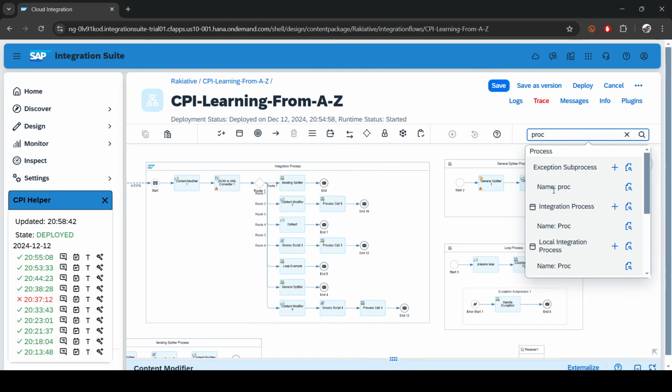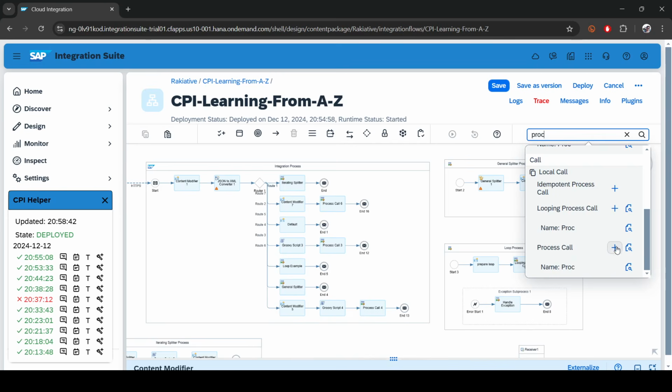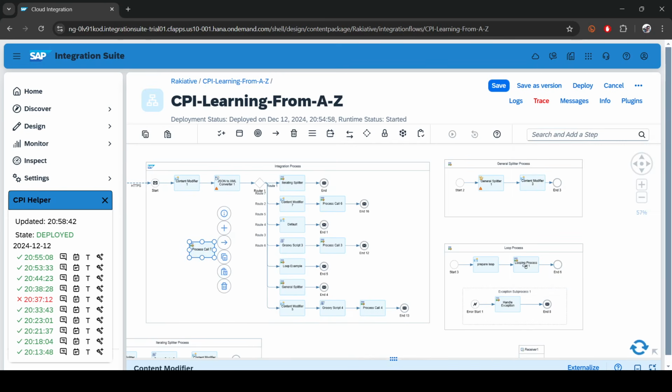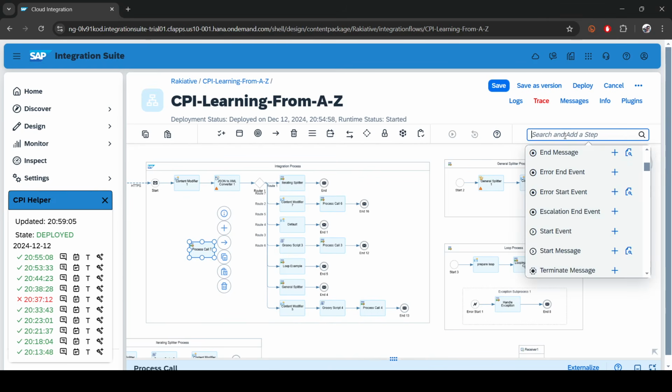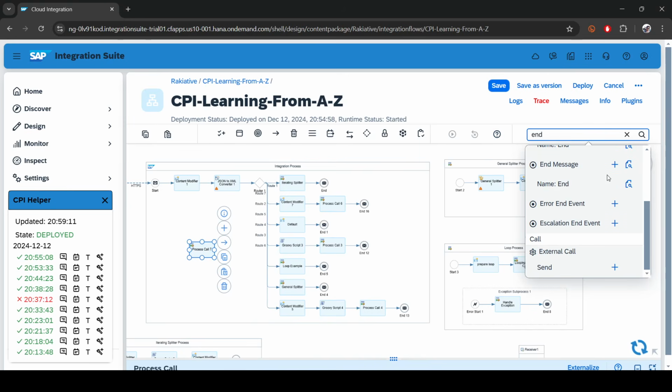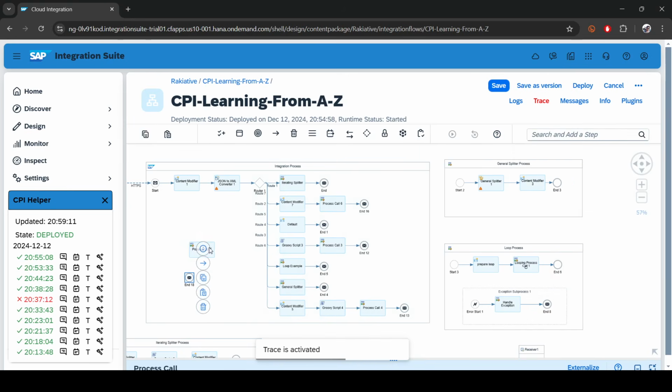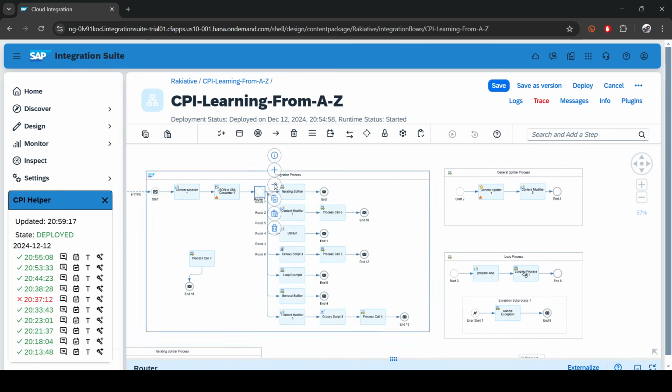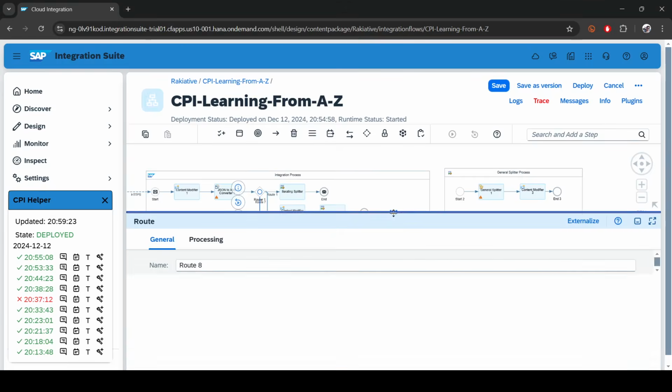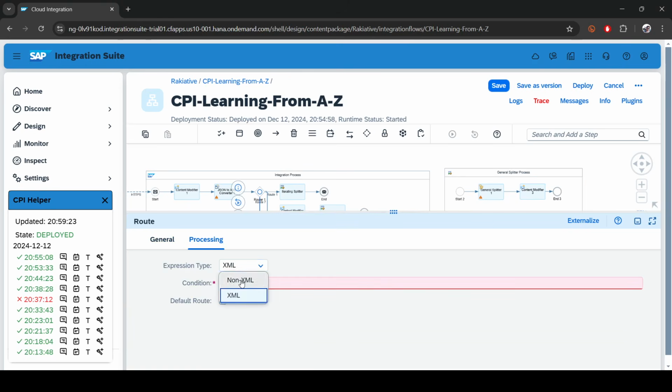Okay, process, and I need end message. Let's type the condition also, non-XML.